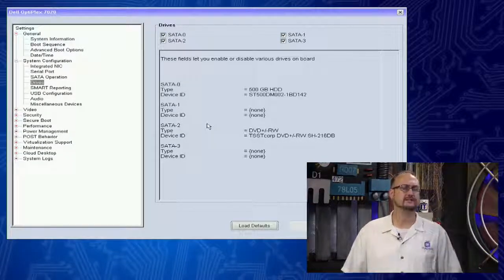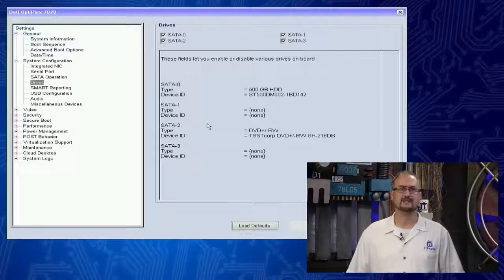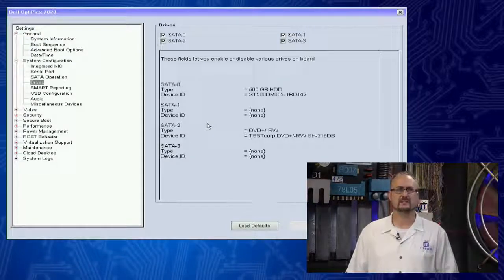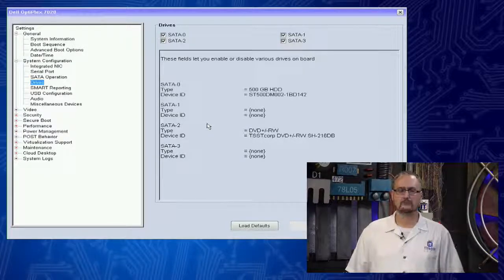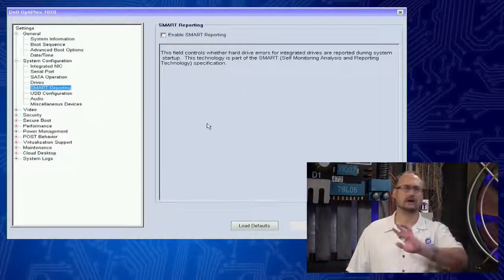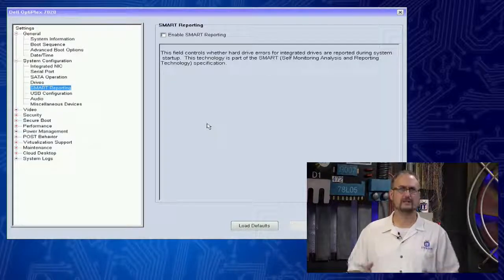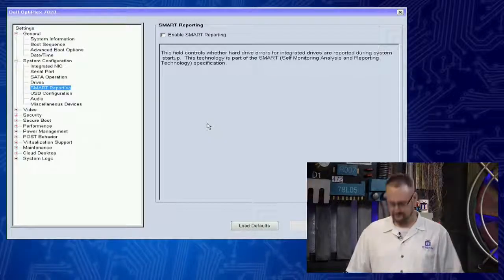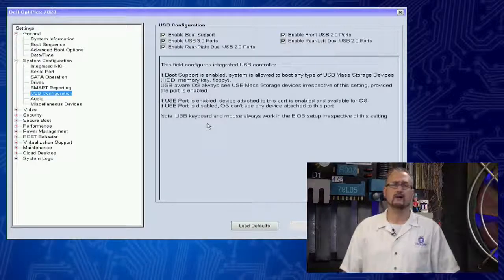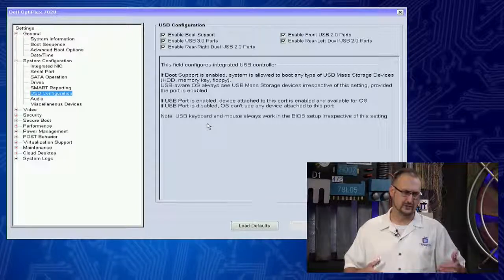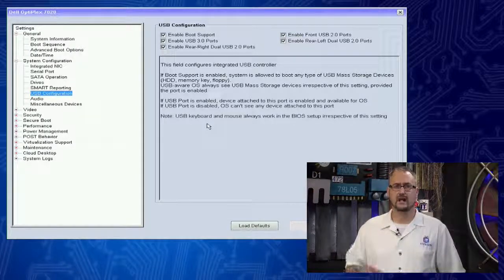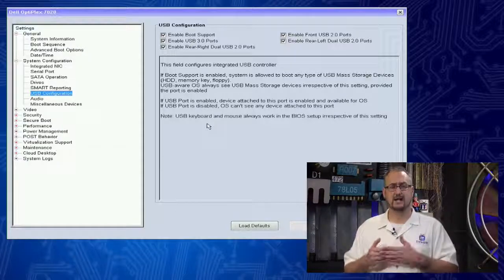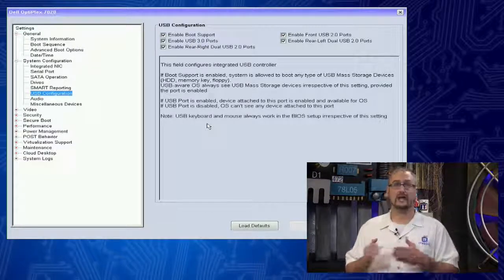Now, there are some other things that we can do in here, too, like keeping an eye on our hard drives. There we go. You can see things like SMART operations, which we'll talk about in another episode as well, basically being able to monitor your hard drives for any kind of errors that might be happening. You can see USB configuration, right? Now, this can vary because, again, we have some older technology and newer technology here. We have 2.0, which is an earlier standard, and 3.0 that this supports. Again, you can see things like, for instance, rear and right and left and dual.